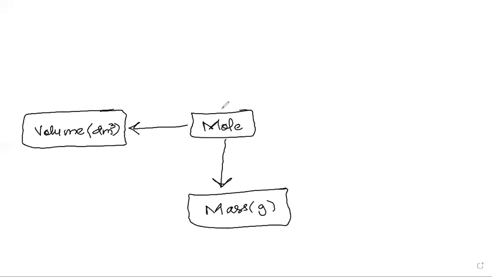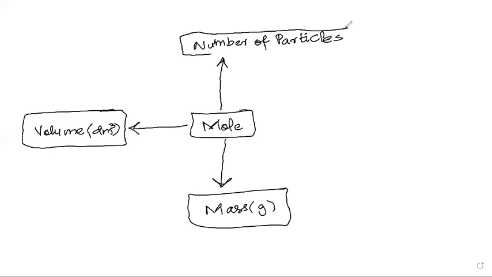हम चीजों को जब मोल के लिए define करते हैं, we need to define the Avogadro's number, and Avogadro's number is actually the number of particles for anything, any matter on the planet, ठीक है, be it in solid form, liquid form, or gaseous form. Number of particles is a simple number, and we use Avogadro's number for that depiction. Avogadro's number is equal to 6.02 into 10 raised to power 23. So mole is also interconvertible into number of particles. Number of particles have the units of per mole.